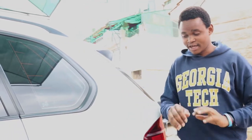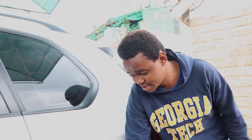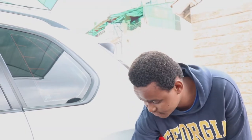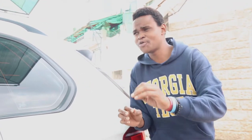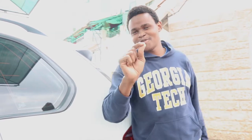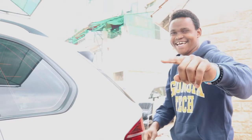And guys, this car has very wonderful and good exterior features. Number one, it has alloy wheels, and the alloy wheels have a BMW logo. This is one of the things I think. When we were young, we were saying, when I grow up, I would want to be a pilot. For me, I've changed my mind. When I grow up, I would want to be a BMW owner.